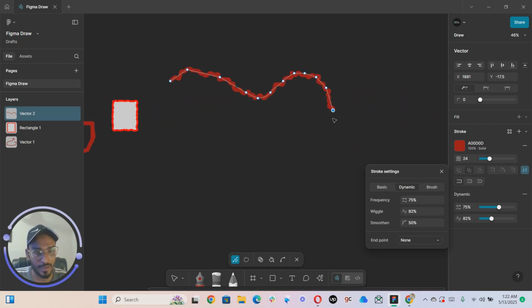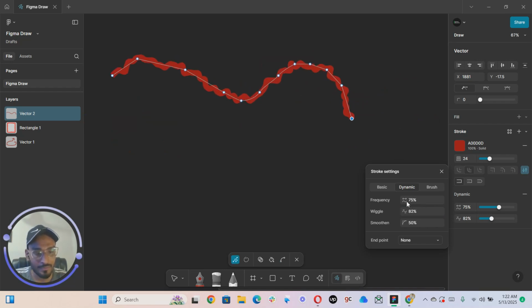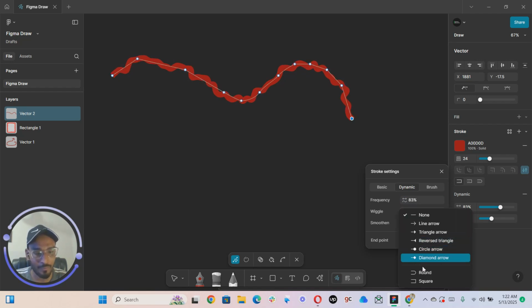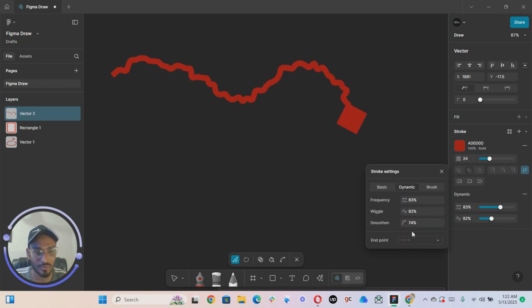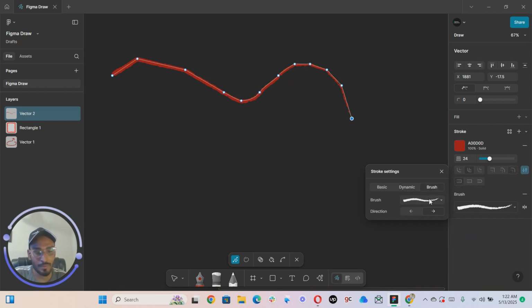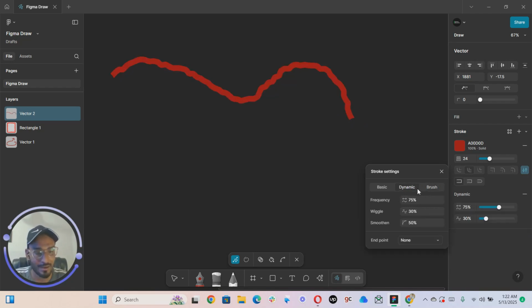So if I press V, okay, and then we have the frequency control, like what kind of frequency do you want, right? And then also the smooth, the smoothing effect as well. So it basically smoothens, and then we have the endpoint here as well. So you can adjust your endpoint, right? Then you can convert this into the brush as well. But you see, when I clicked on the brush, now the dynamic state is gone, right?